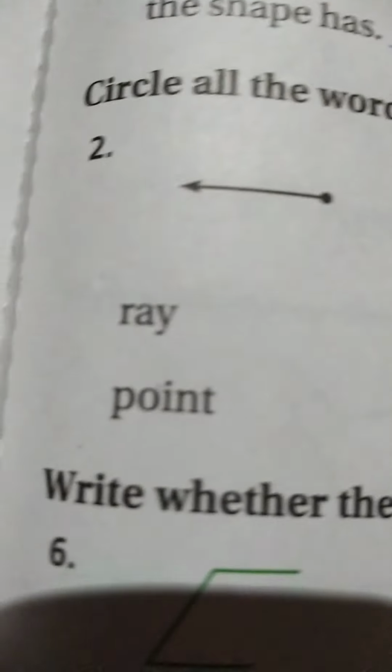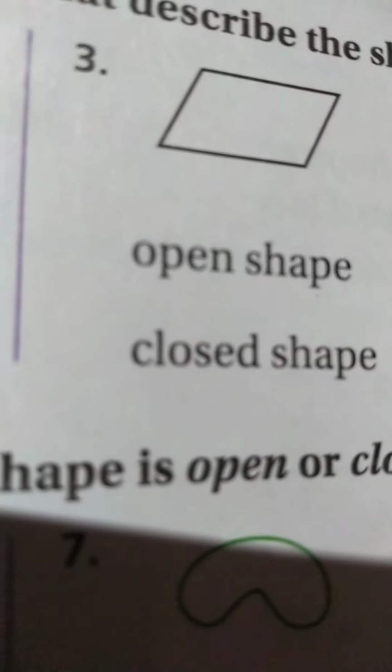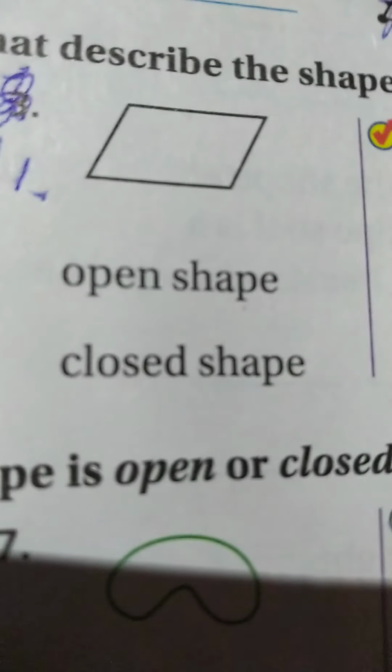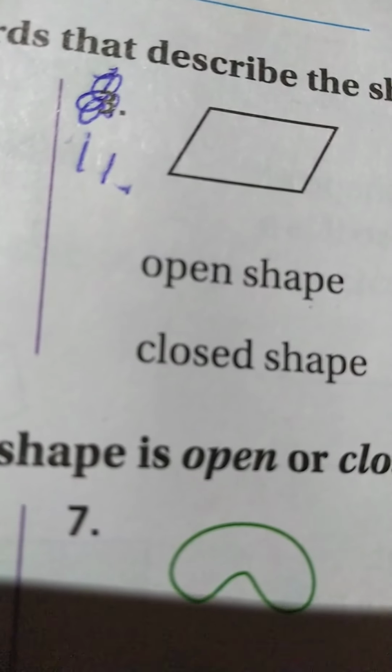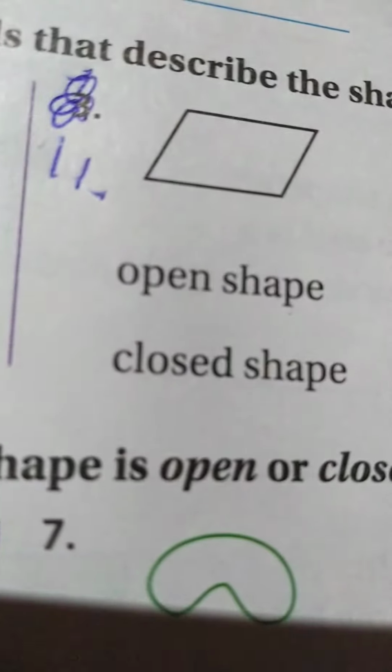Okay. Here we go. So, we did that one. Let's go to this one. So, I'm going to call this one 11, just to make it easier for us. 11. Okay, is that an open shape or is that a closed shape? It's definitely a closed shape. So 11, we're going to write down closed. 11 is closed.